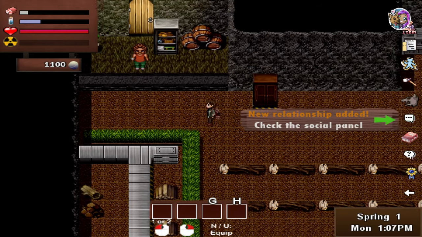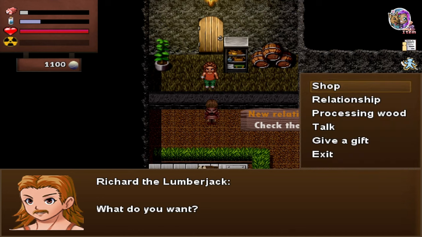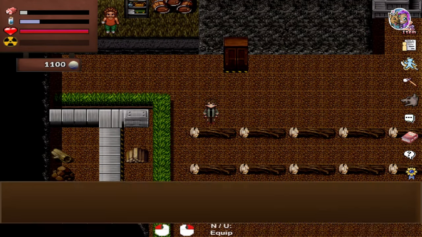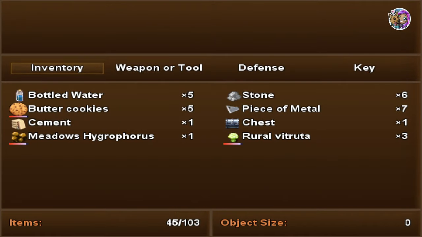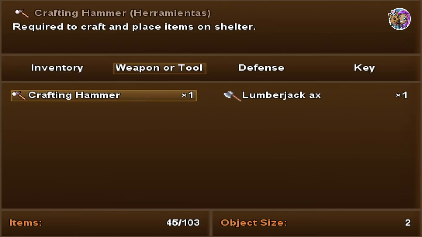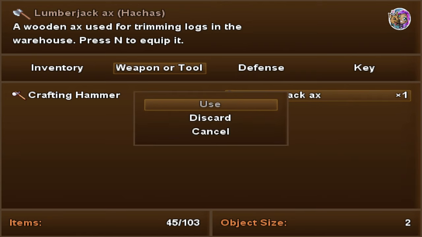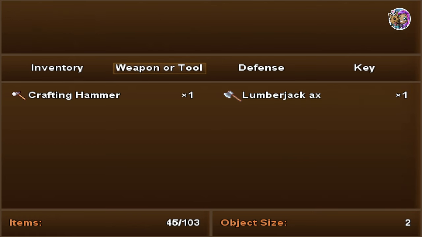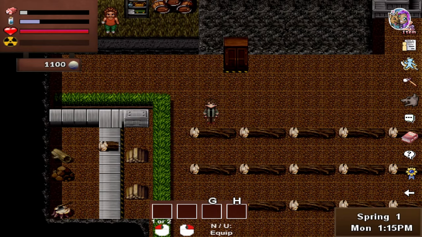All right, so did you give me what I needed? What do you want? Nothing right now? You must equip. Okay. So, inventory. Bottled water, piece of metal. Okay. Cool. Use? Okay. Well, how do I equip it? Press N. Didn't read instructions. Don't be me. Okay. So, did I equip it?